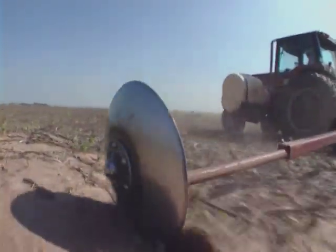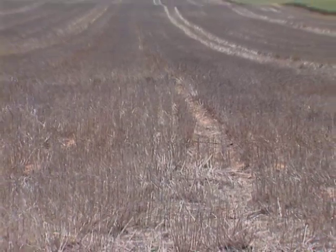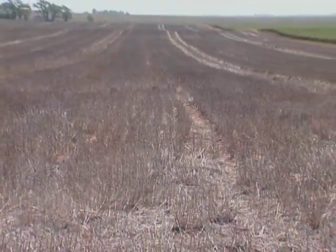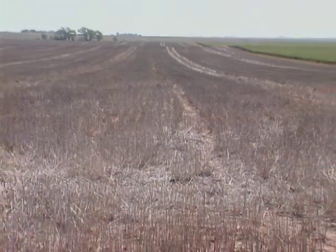The things learned on that experimental field have been applied to other fields on the farm. Yields are equal to or better than about any in the country and can be documented. There's a widening spread in favor of no-till because of the cost of fuel and the cost of equipment. You don't wear out nearly as much equipment in no-till as in other methods, so your inventory is not as high.